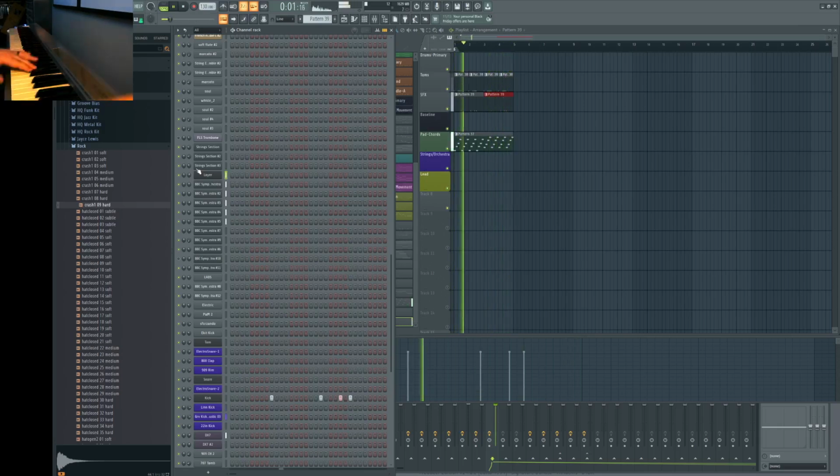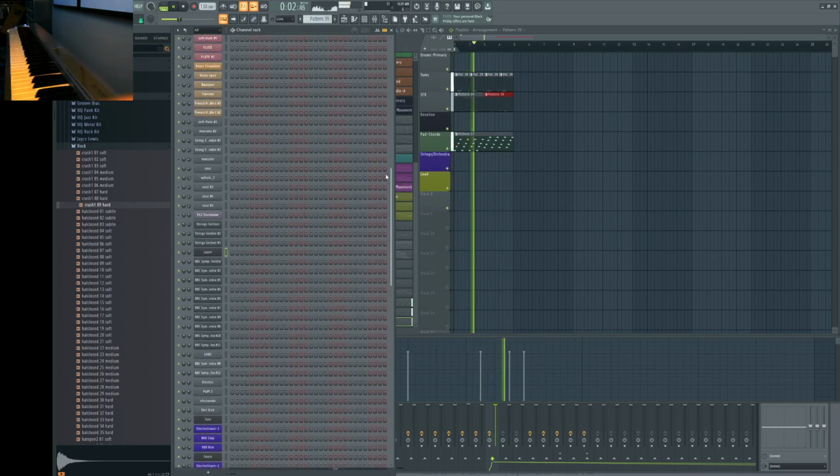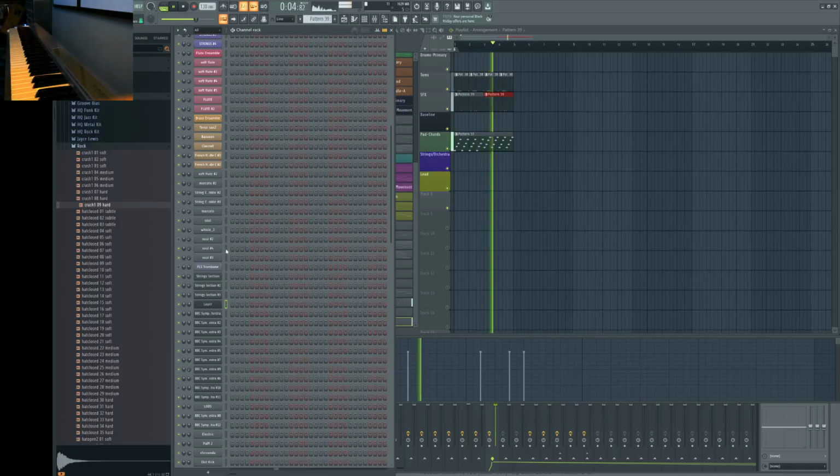That's really weird because I'm so used to using that note. I still think I want to use the whistle on this part though, because I think that makes the most sense. I like the whistle. I don't know.